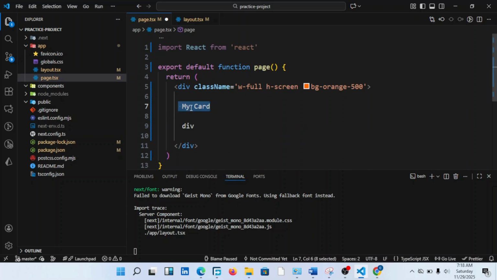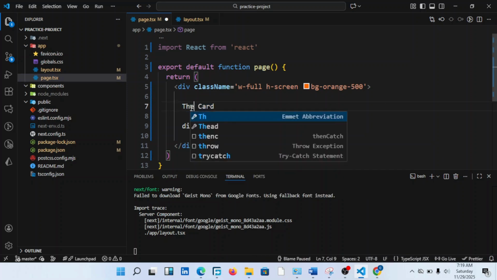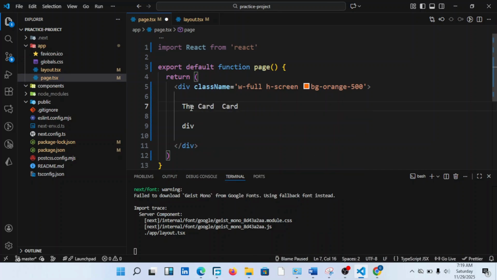The card is here. So I'm putting the card in that container of mine.